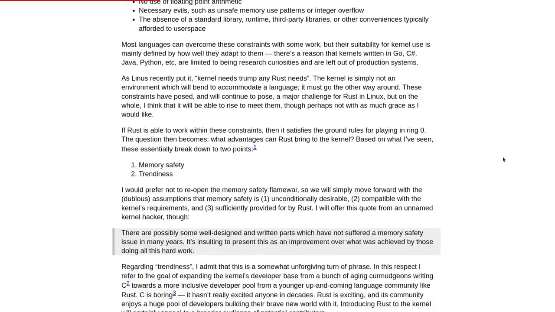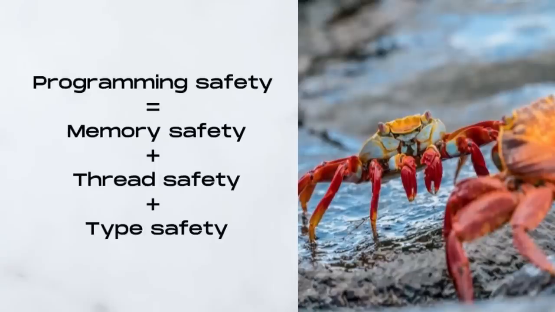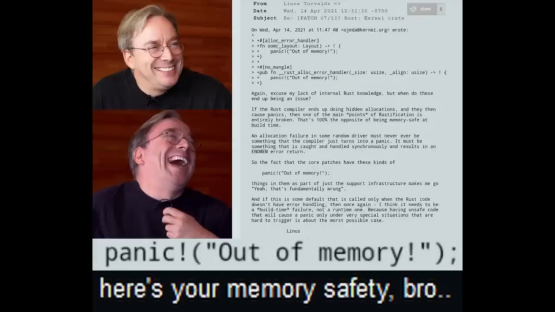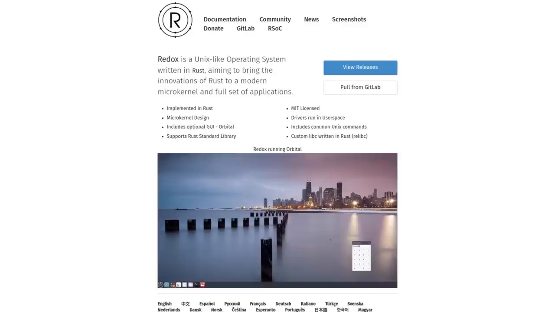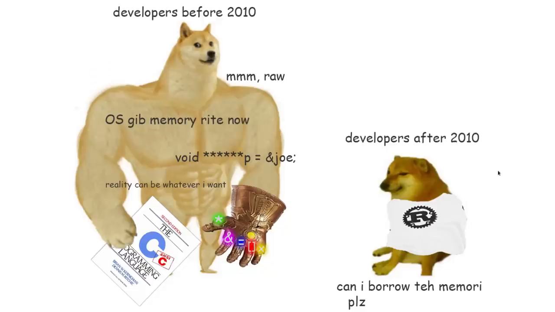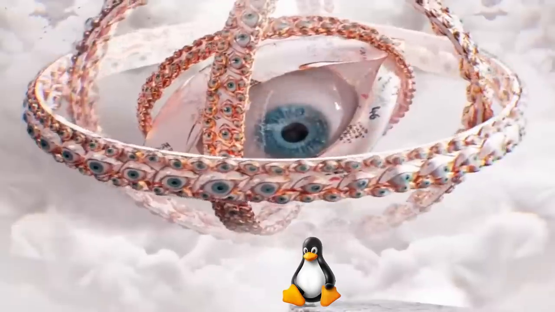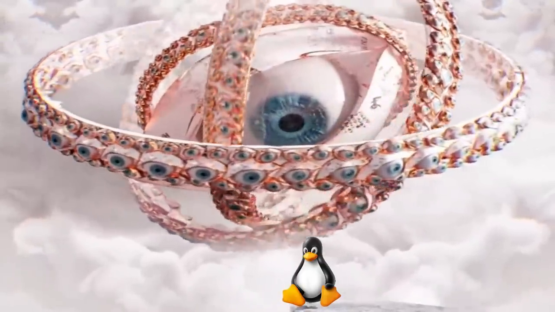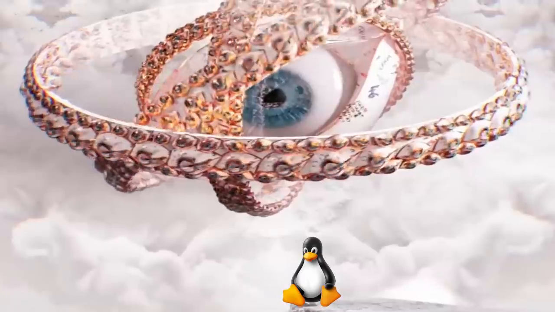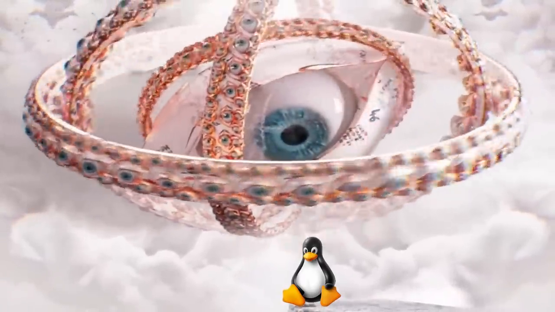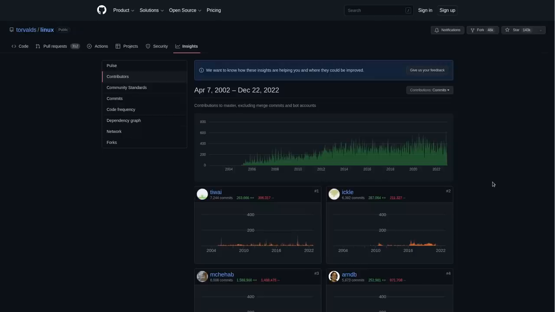And of course, Rust fans are going to say, oh, safety, safety, safety. But for one, there's places in kernel development where using unsafe code is actually necessary. This is even the case with RedoxOS, the operating system that's written completely in Rust. But more importantly, it is absolutely possible to write safe code in C. In fact, given the amount of eyes that are on the Linux kernel, the amount of review that code has to undergo before it gets merged into the kernel, and the fact that the people writing and reviewing this code are often expert C programmers themselves, it's probably safe to say that Linux has some of the safest C code that is being written these days.